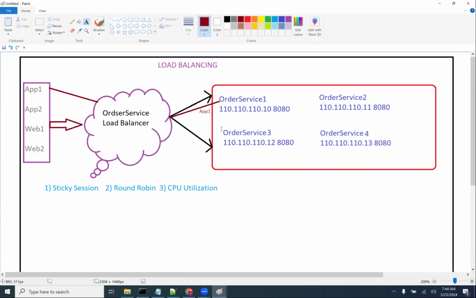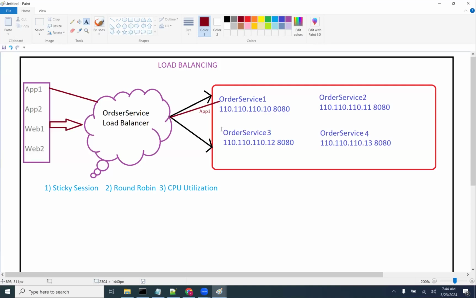Take the session level data. What is session level data? For example, I selected 10 products in my cart. I went to the payment page. Again, I went back to the cart page. I added 10 products, went to the payment page, and again came back to my cart page.